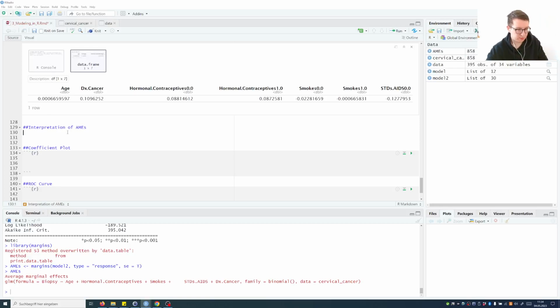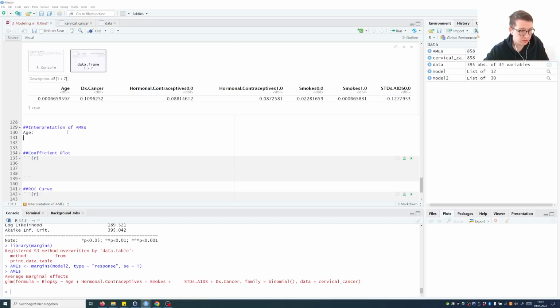So let's try to interpret that for age and for cancer.